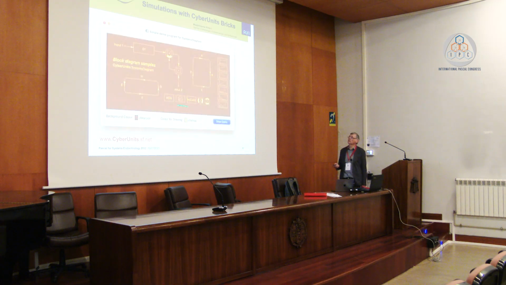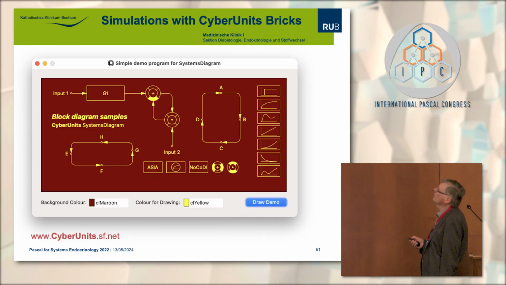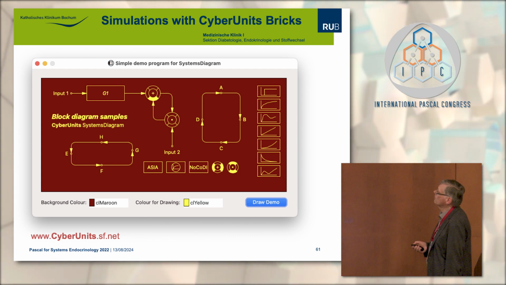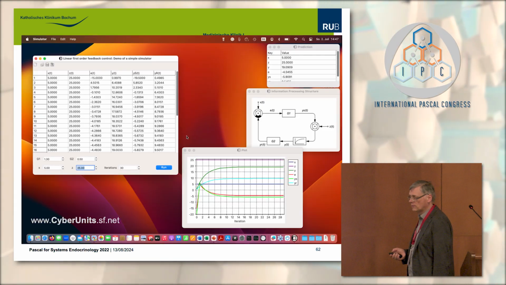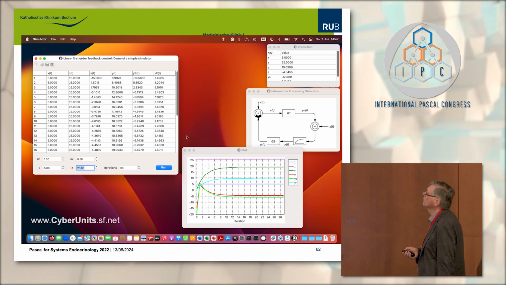So this is a very simple demo of these visual classes, and we can draw block diagrams with object-oriented programming in Pascal. This is a very simple example of a feedback loop created with CyberUnits. I will later make a demonstration of this, to show how easy it is, in the afternoon.